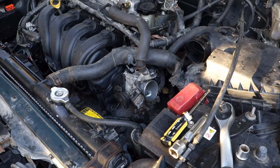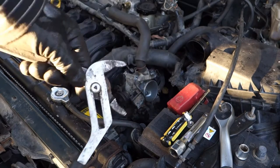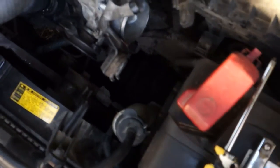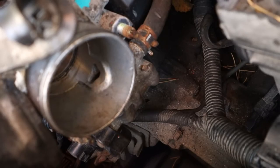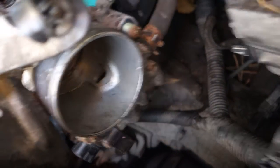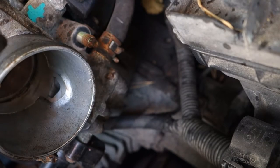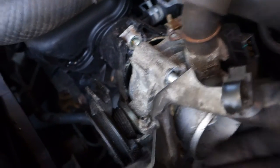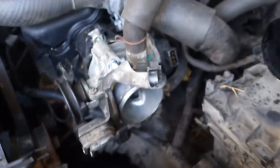Okay, and then I need that kind of tongs, which are adjustable, that I can adjust, and then I need to open these two clamps. We can see those clamps, and let's look at how I manage to open, because they are in this down area. I try to take that my throttle body a little bit away here. But it is easier to move. Okay, and let's look at how it happens.